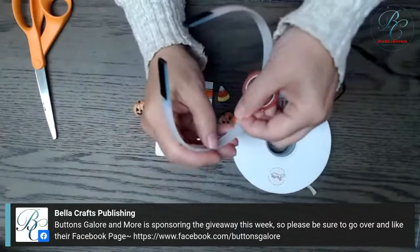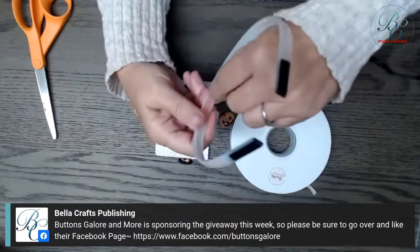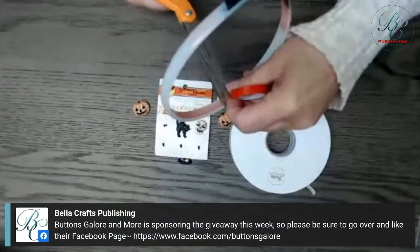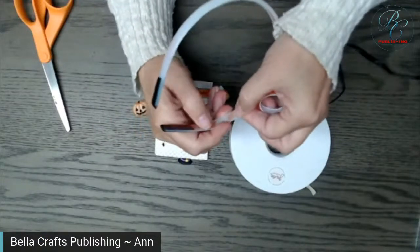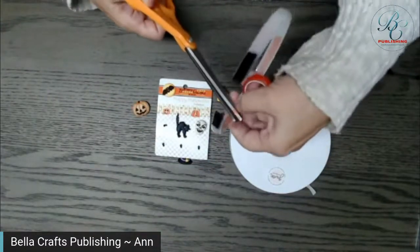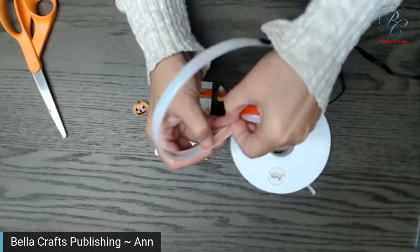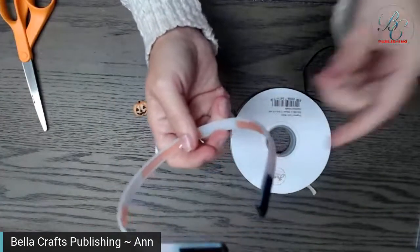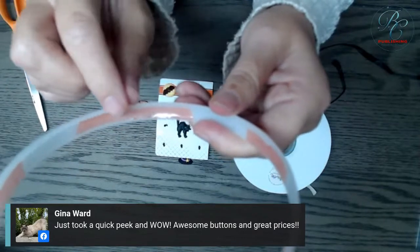That's about two to two and a half inches. I come in the center of the headband at the top and place the tape about another two or two and a half inches right there in the middle, then just about an inch on either side. You don't have to do the entire thing — you're wrapping tightly so it will be secure, but you want the tape every now and then so it really holds.